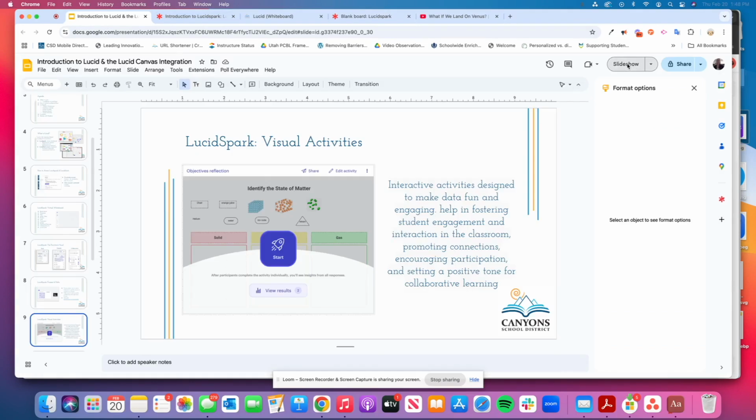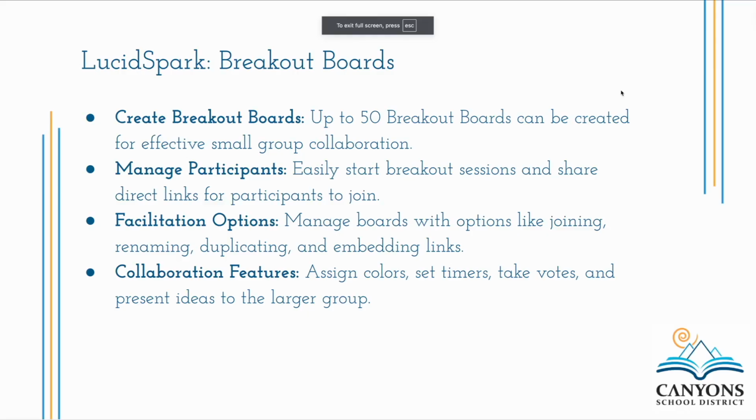Let me go to the next screen. So with the breakout boards, and with this, I'm not going to jump over to Lucid, but it's something for you to explore, especially if you do like to do breakouts with students where they can work in groups. You can create breakout boards. Up to 50 breakout boards can be created for a small group collaboration. So that way, rather than having all of the students working in one collaboration board, you can have them in smaller groups. You can manage participants, so you can easily start sessions and share direct links for participants to join.